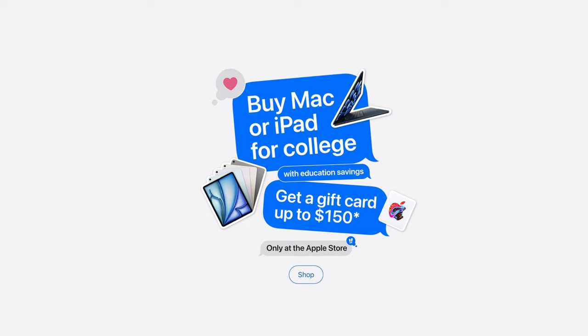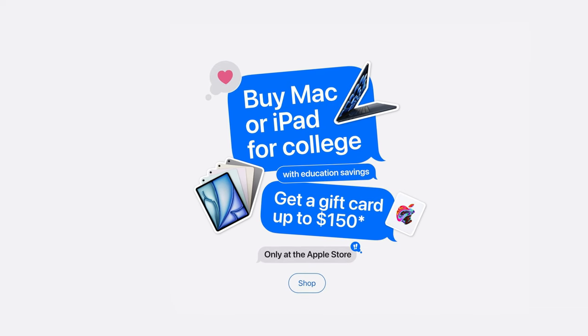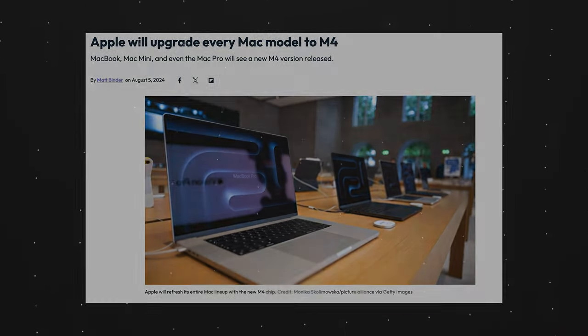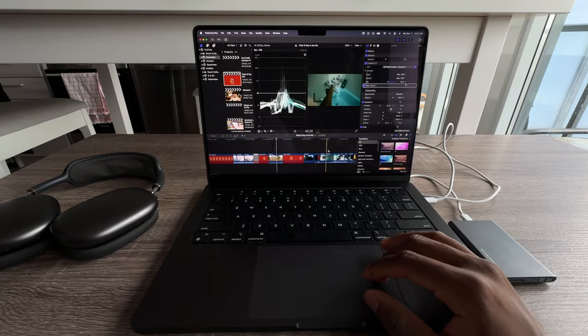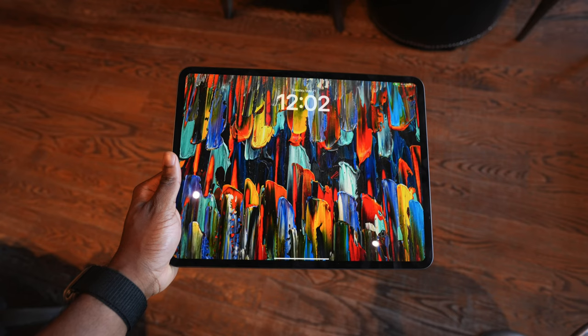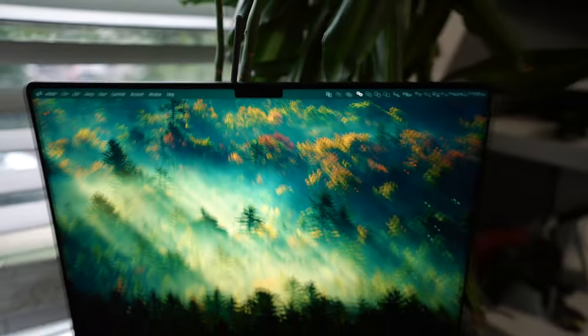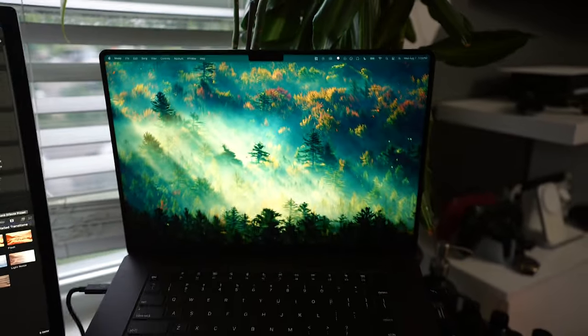I say all of that just to say, if you're still looking forward to buying a MacBook, by the way, Apple still has their back to school discount, which is ending soon. And not to mention the M4 series, yes, it's going to be faster, but how much faster are we getting these things? I think it's still going to be on the same 3-nanometer process. Yes, we might get a little bit more cores on the GPU and maybe even the CPU, but we got a little bit of a teaser with the iPad Pro M4. For now, I think it's still a great time to buy a MacBook, only if you need it.